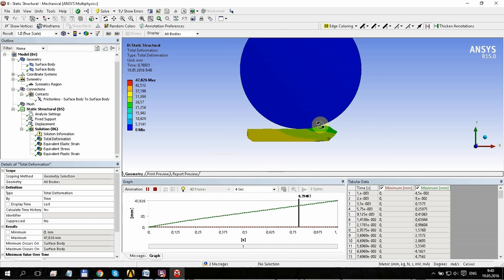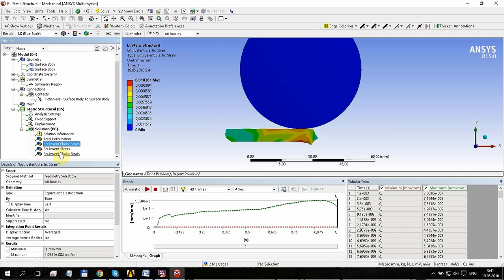We have plastic deformation, and at the end of the deformation it's not really nice because this is the axis of symmetry and this part of the specimen moves through this axis. It's not real, but as I said, it's just a simulation, just for the tutorial to demonstrate how it could be done.